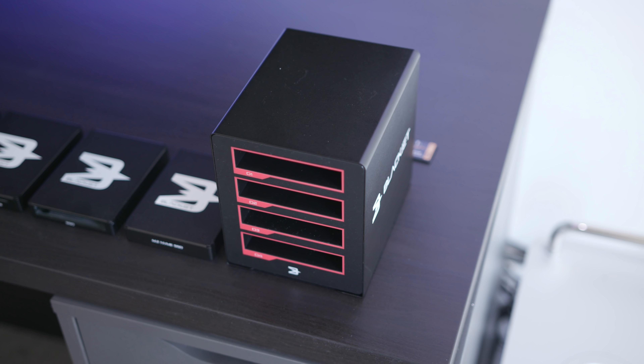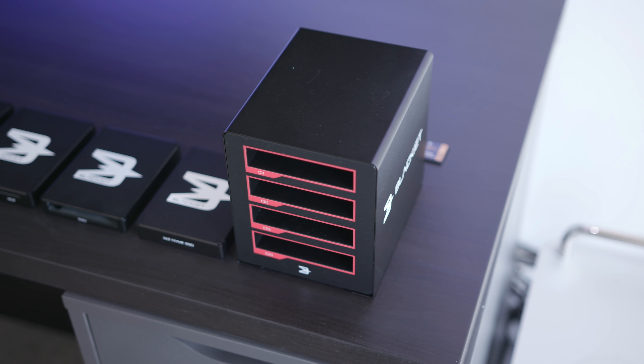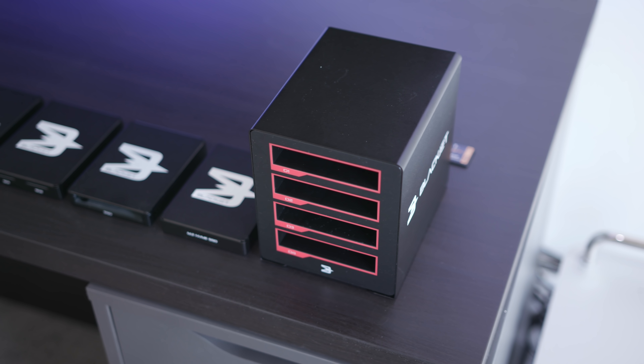For a little bit faster performance on direct-attached storage, I've got the two CalDigit T4 32-terabyte boxes running in RAID 0, which gives me loads of storage super fast. They get backed up onto the more resilient QNAPs — that's how my data flow works. I've also got the BlackJet card reader, which I absolutely love; I'm not quite decided on where to leave it yet as it makes things a little cluttered sitting on top of the Mac Pro.